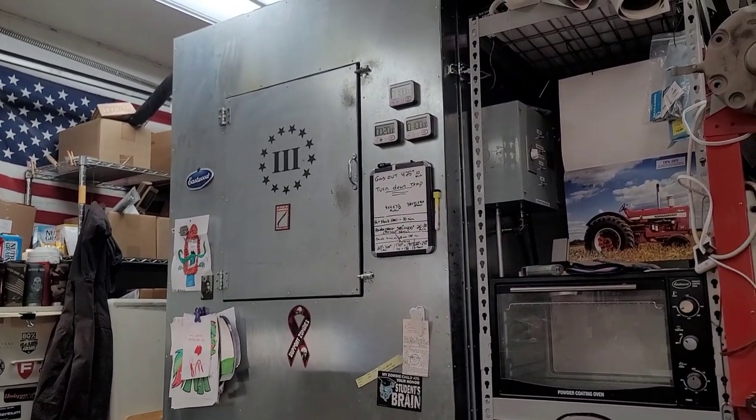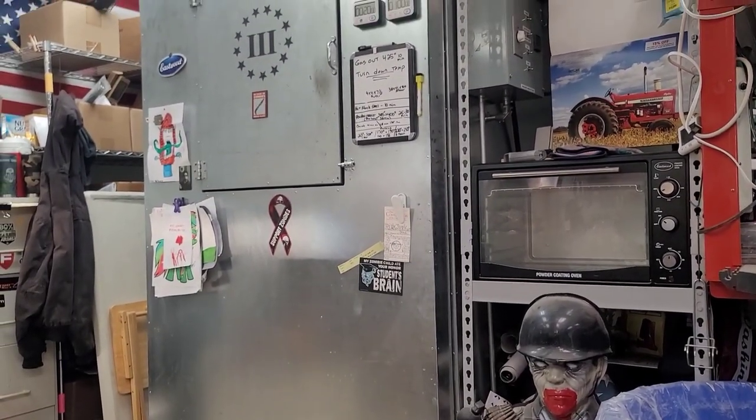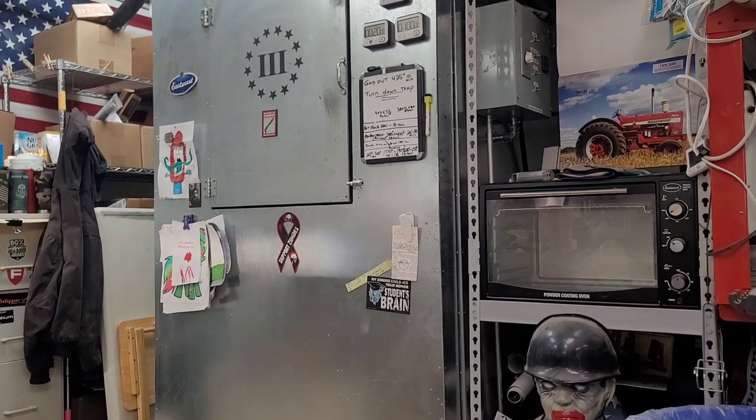So, I'm just saying, you guys shouldn't be intimidated to go ahead and make your own oven. It's actually not that hard. It's actually pretty simple. Just take your time. I mean, they're heavy when you get them done.